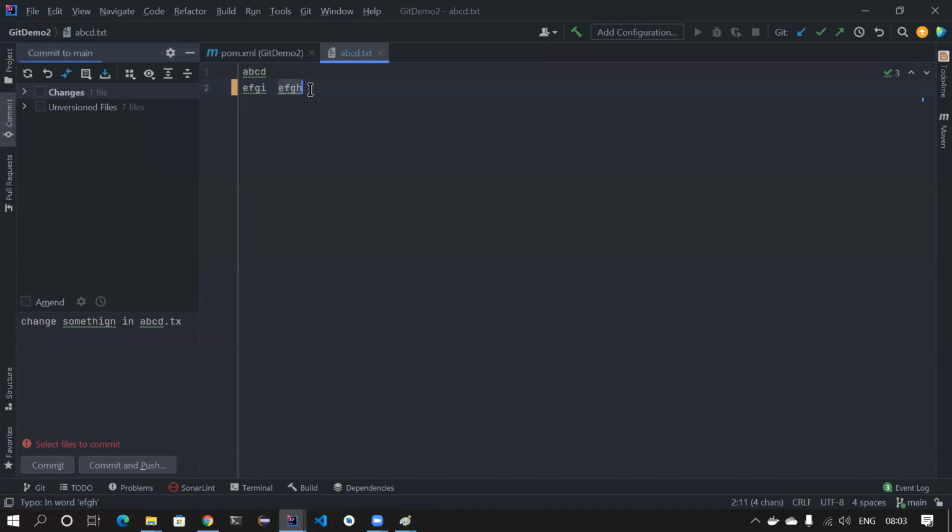Git cannot resolve something on its own. Git is very smart. Previously we added a file, we added a change here, and it understood there is a change here. But if there is a change in the same file, in the same place, it doesn't know which one is correct. At that time, it will tell you, I cannot merge because there is a conflict. You have to resolve this, I am not sure what you want to do. Then the senior developer, or someone really experienced or having a lot of patience, will sit on this and decide, okay, this is not correct.